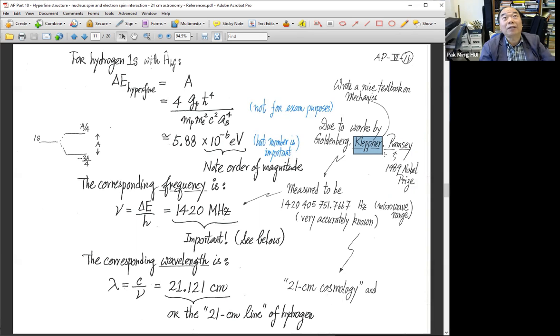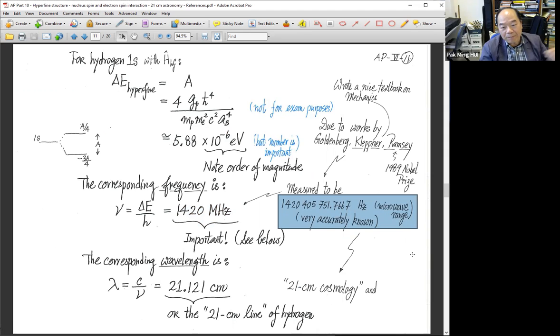And if you work on atomic physics, in recent years in cold atom business, he's also a major character. So now go back to the number. So it is this splitting here with this energy. What does it mean in experimental numbers? The frequency for this transition is 1,420 megahertz, or in very accurate measurement is this number.